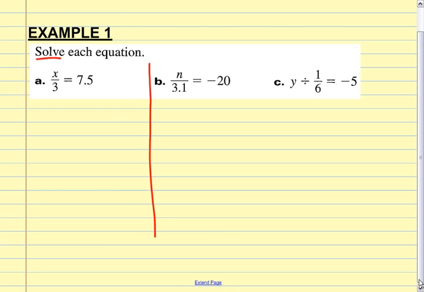Now Jack said we got to get the variable by itself. Maggie H., is the variable by itself? What's with it? A 3, okay? But what's happening between this x and 3? Okay, x is being divided by 3. So how do I undo that? How do I go back to where it was? Or how do I cancel out that dividing by 3? Sam?